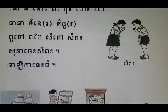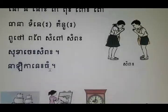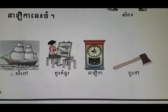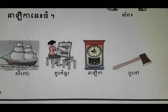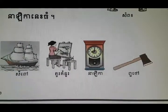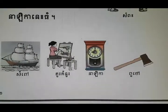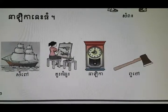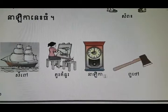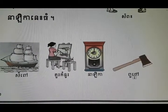Nilika nithom. Nilika means watch or clock. Nithom, tom is big. Here are some pictures below. Sompu is a big floating boat. Ku kum nu is like paintings, the paint. And nilika. And the last picture is pu thau, which is the X, pu thau.